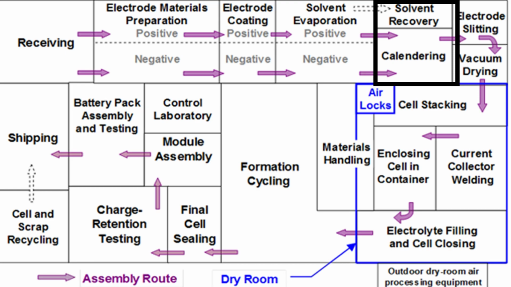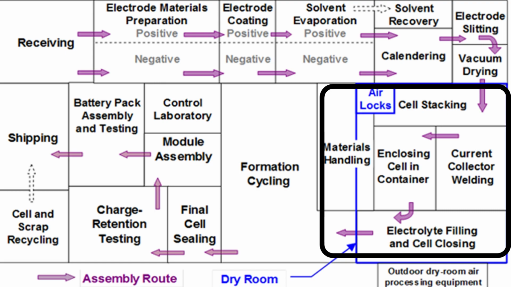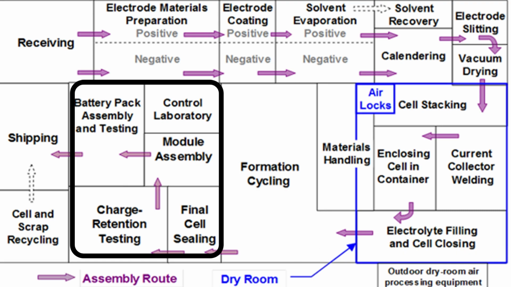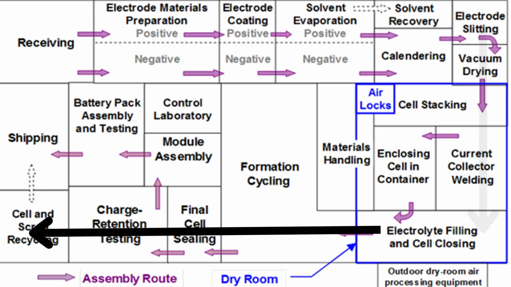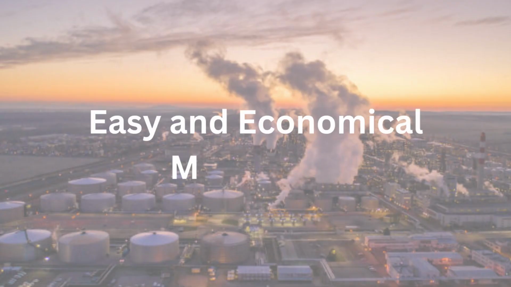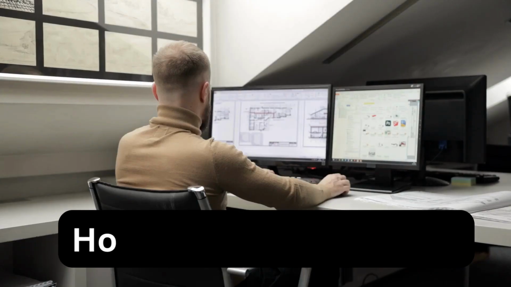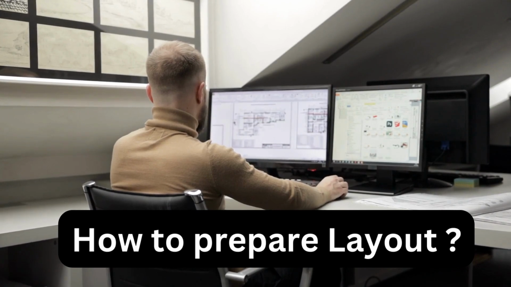The process areas next are calendaring, electrode slitting, vacuum drying and finally it goes to the dryer room where cell stacking, current collector welding and finally cell closing is done. Finally the material is passed to finishing, packed and shipped. If you have observed the layout, you can see the formation of a U-shape in the process where raw material required and dispatched material are at the same location or nearby. Also each of the processing units is near to each other, which represents simple and easy material movement in the most economical way.